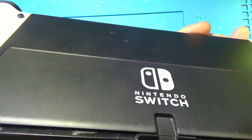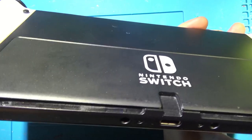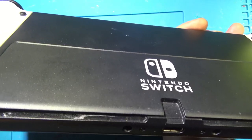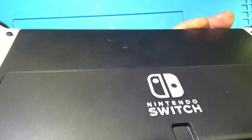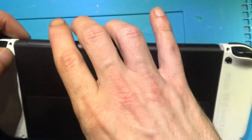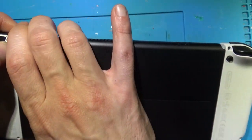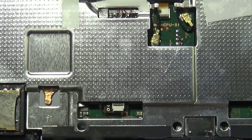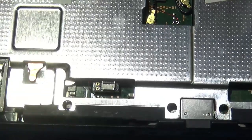Okay, so what we're going to do now, it's trying to boot again. Like it started booting official firmware and then shut itself down. Okay, it's off. So what I'm going to do is remove the SD card, remove the Joy-Cons. We're going to tear this bad boy open. Alright dudes, I removed the back panel. It's all you should need to do if you have the proper OLED chip.